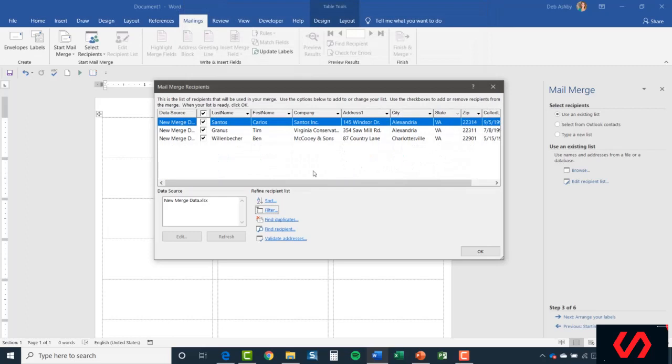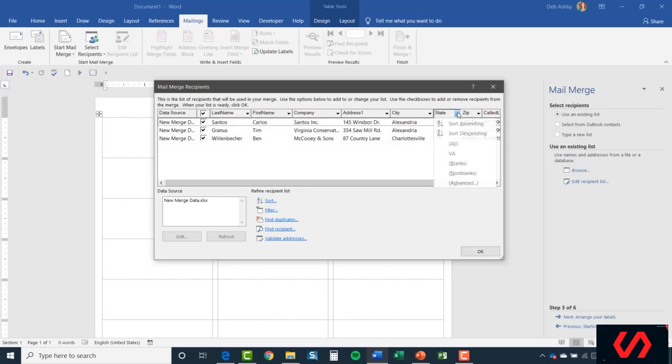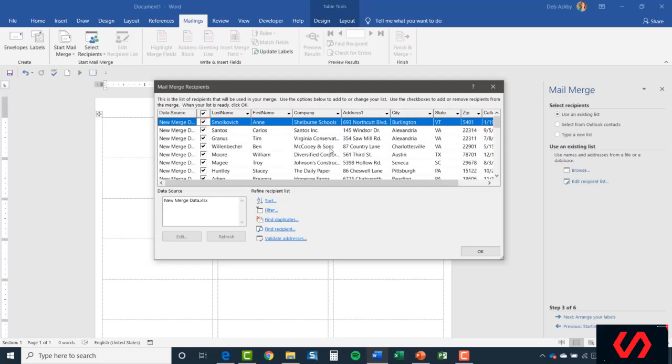and it gives me 3 records just there. So remember that you do have those little filter buttons at the bottom. Now I actually want all my records back, so I'm just going to go into State and select All to bring those back.